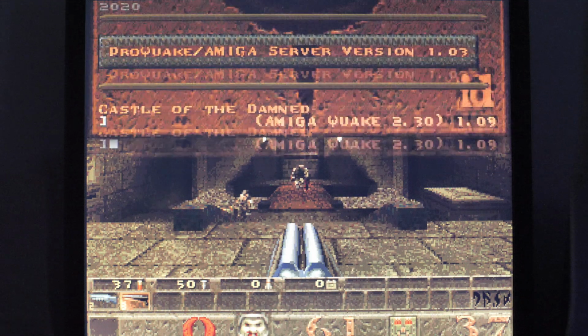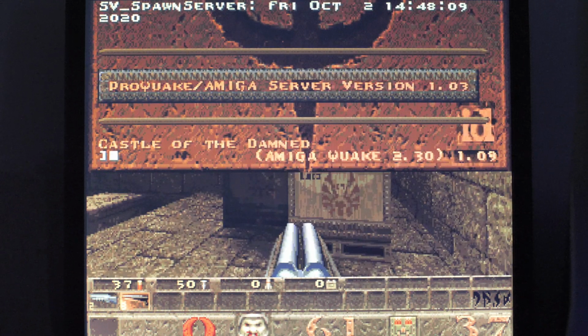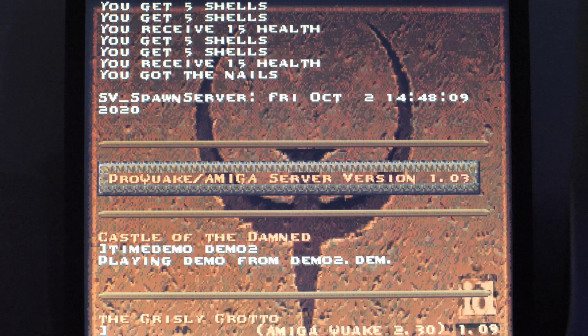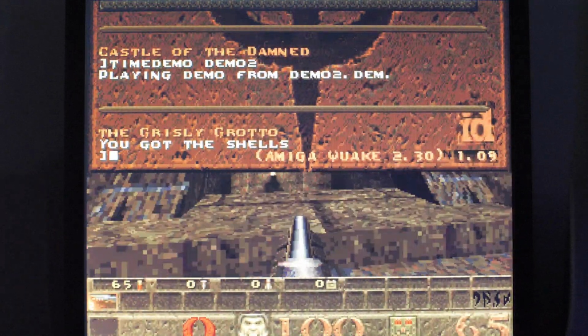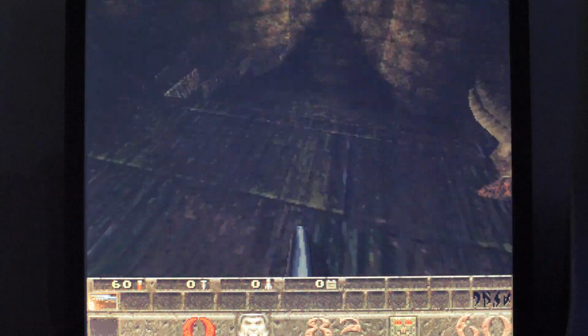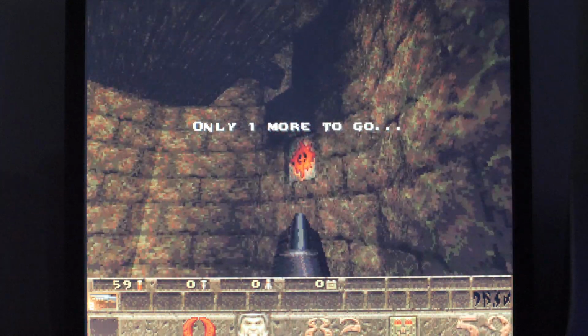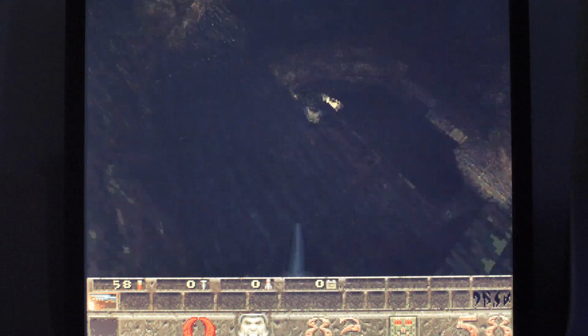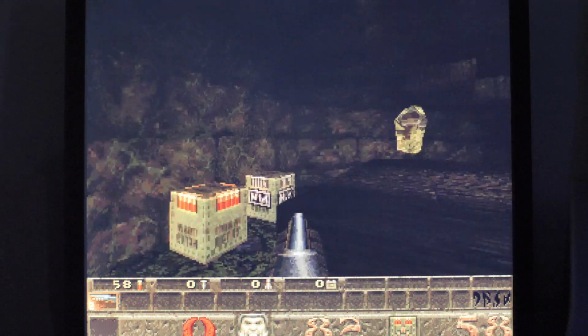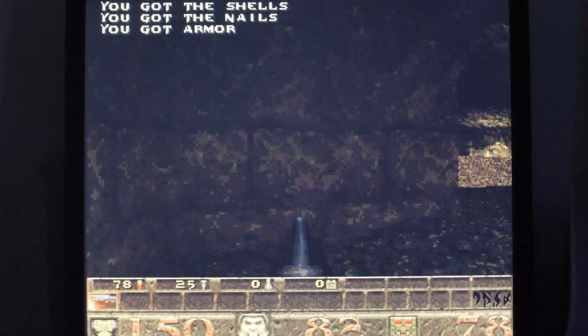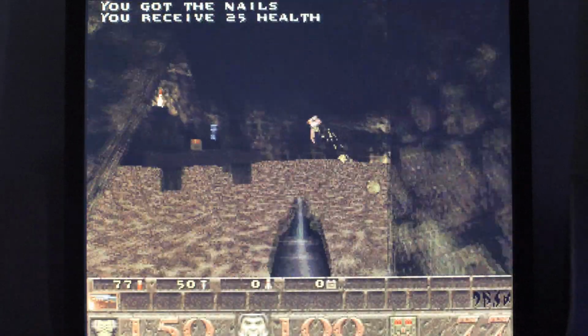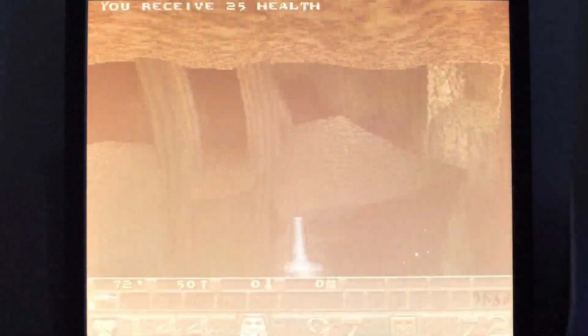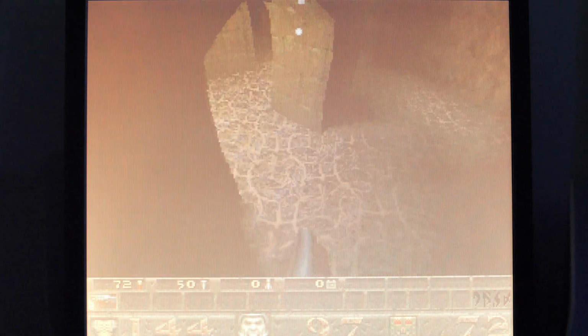Now, all Amiga versions of Quake have the console, just like any other version, which allows you to do things like run demos to ascertain the frames per second. This is how I've been able to give you the figures I've been quoting, and it basically runs the game faster than the speed the game's set to, but at the maximum frame rate it can draw, and it really gives you an indication of just how many frames are being rendered per second while you're playing it.